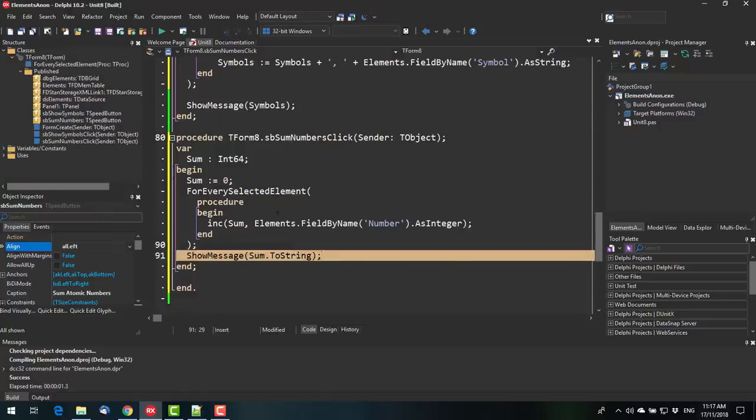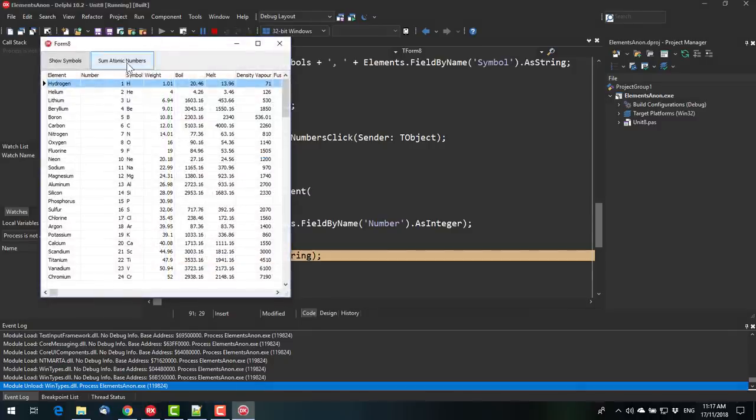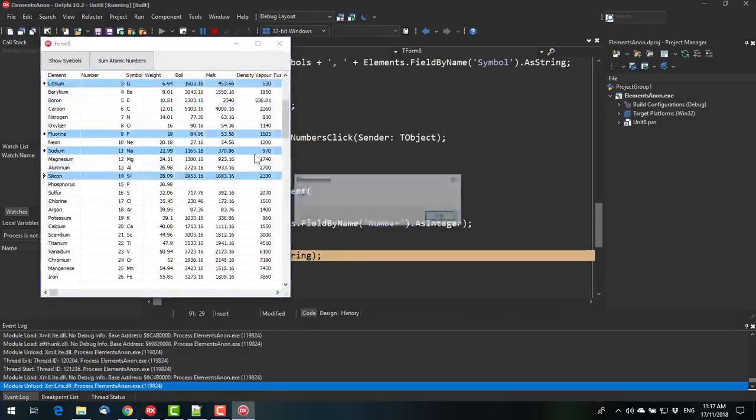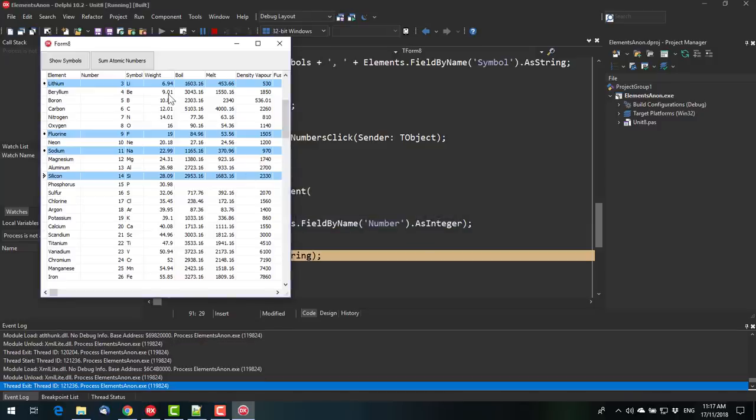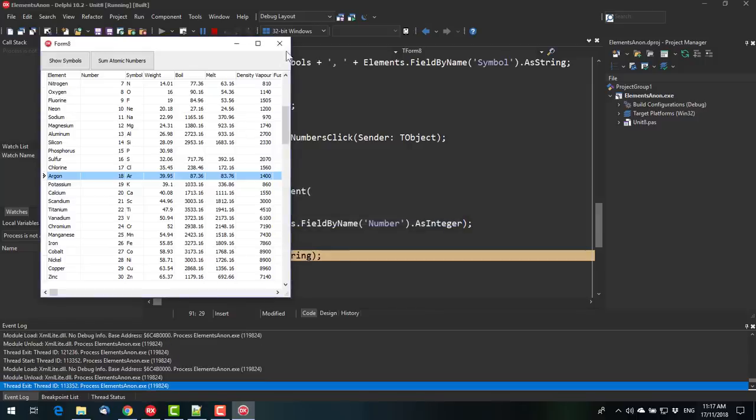So that's pretty much, I think, all we need to do. So 0, none selected, select a bunch, 37. So that does indeed seem to work.